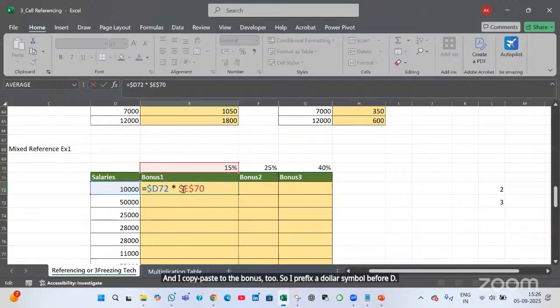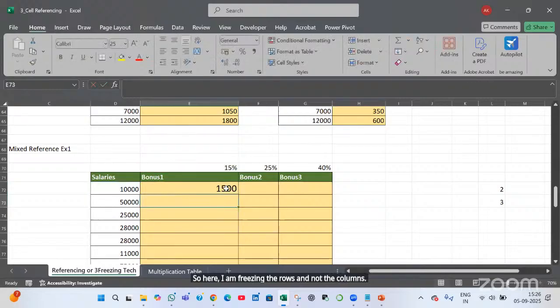Right here, I will remove the dollar symbol before E, because for the 15% bonus amount, when I copy and paste, it should calculate for 25. Again, when I copy and paste, it should calculate for 40. So E should be changed to F, and then E should be changed to G as well. Here I am freezing the rows and not the columns.